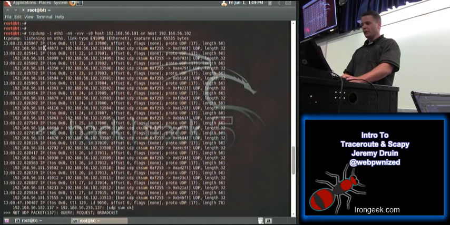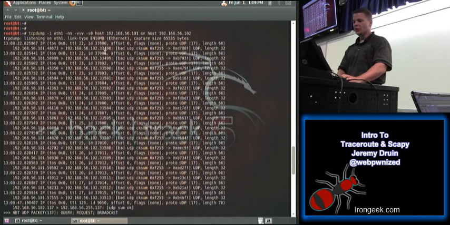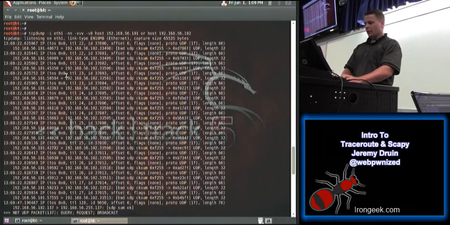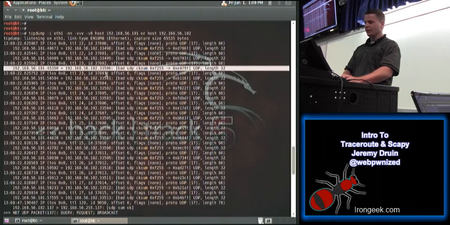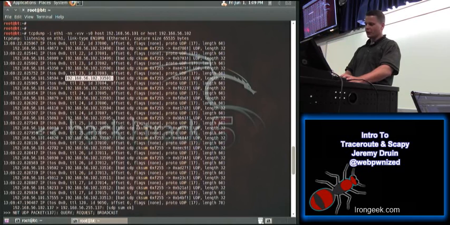So it went from us 101 and went to 102. And then the protocol was UDP and length 60. It basically just didn't really have much payload at all. And the port it tried, let's see if we can get the port, 33498, and then 499, and then 33500, and you can see the pattern. It just goes on and on, and down here it was all the way to 33513.